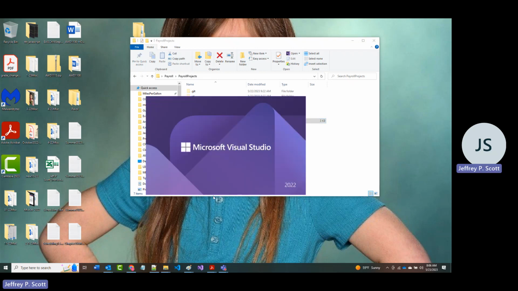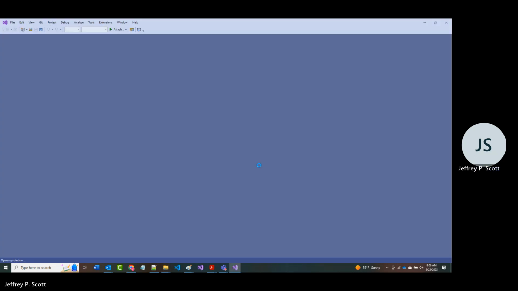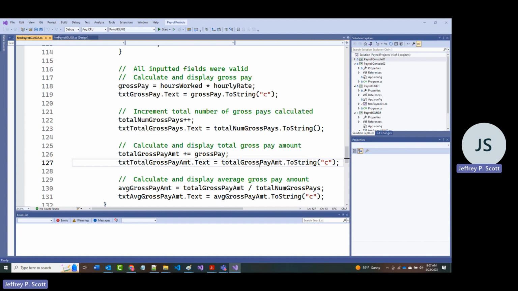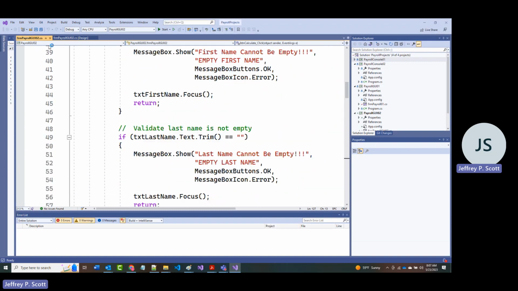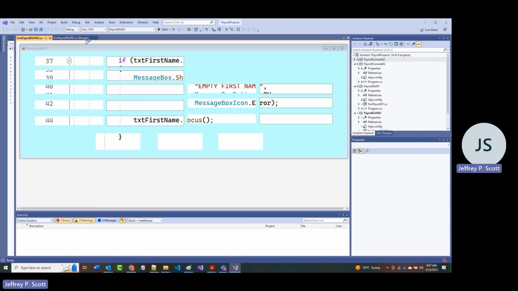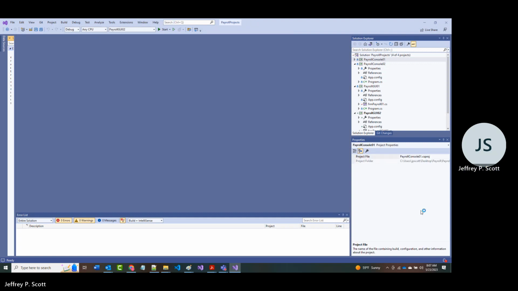And I'm going to open that up. What I want to do is incorporate some of the stuff we've learned in chapter 5 and some of the stuff we're going to learn in chapter 6 into what we've been doing. And if you say, I don't understand what you mean, bear with me for a second, and I think you will. So far in this folder, I have 2 different console files and 2 different GUI files for a payroll.